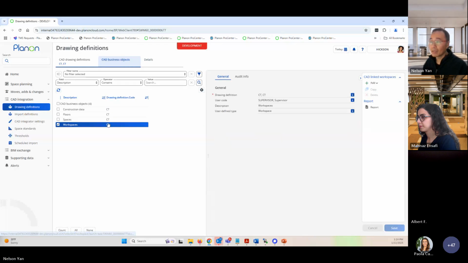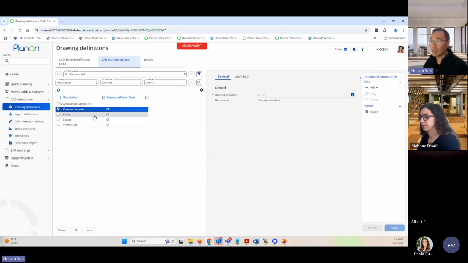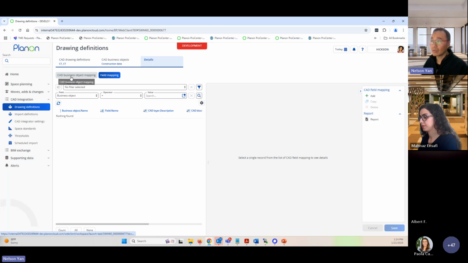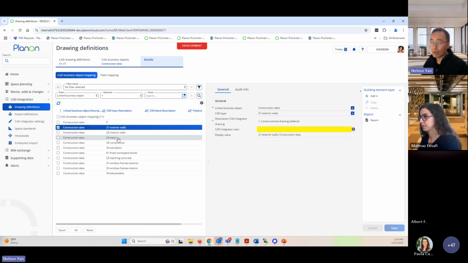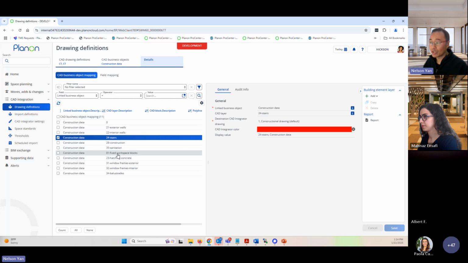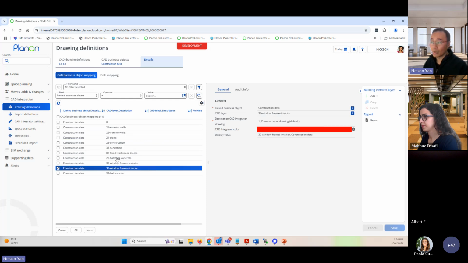Okay. And then everything else is construction data, right? If I go select this, go to details, CAD business object mappings. Here I would map my walls, my stairs, my furniture, doors, and so forth. All of the stuff I mapped as construction data. This will help the end user visualize what type of space it is, where the doors are, where the furniture is, if it's a stair or elevator or something like that, right?